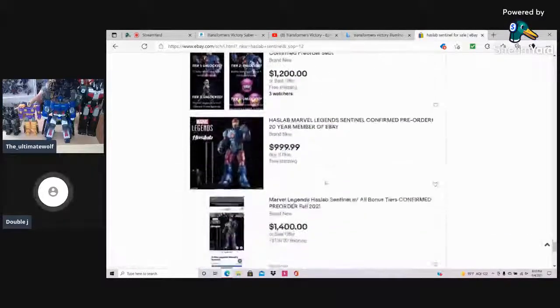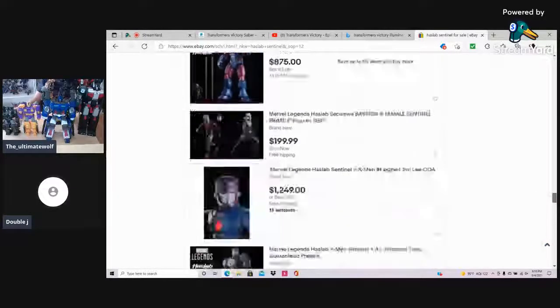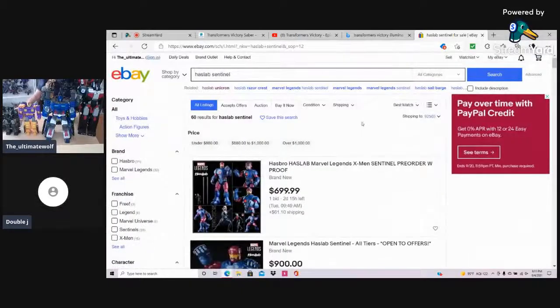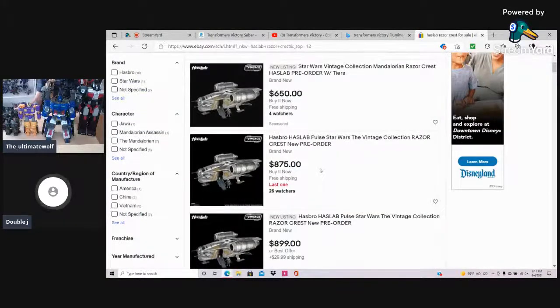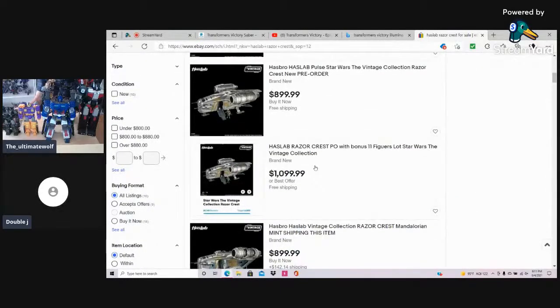And some people will probably pay for it. Let me see if anybody's doing that for the Galactus now. I know they also did the Razor Crest from the Mandalorian, his ship, which that's not a lot at the moment. But granted, these are also pre-orders too. The Razor Crest doesn't come out until the fall, just like the Sentinel, and these are all pre-orders too.